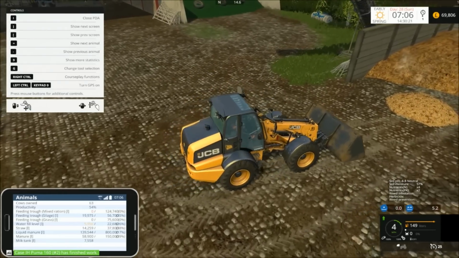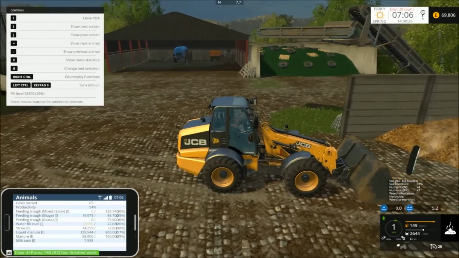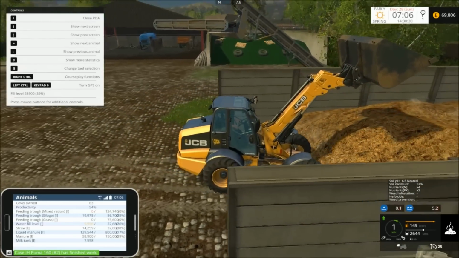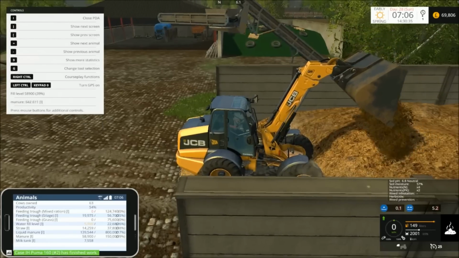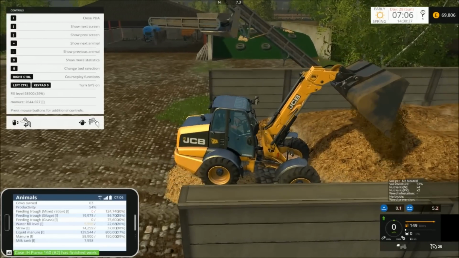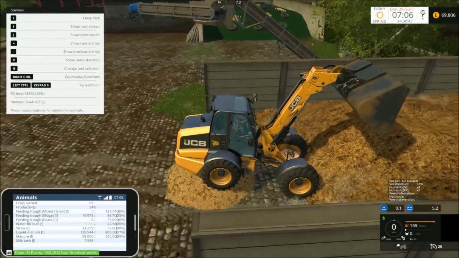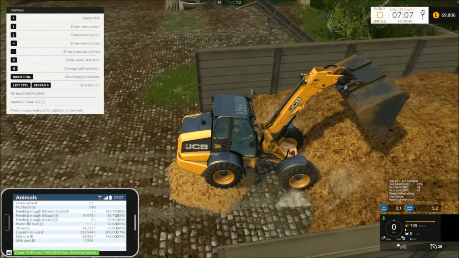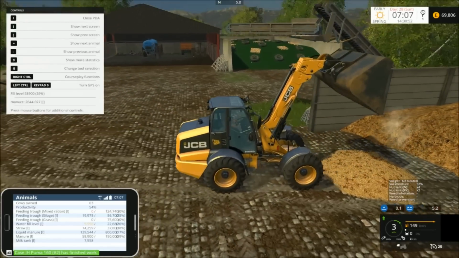Right, let's find out if you can actually empty the placeable heap as well. That would be a yes. Cool. So you can empty the placeable heap and it's not going back. Why are you going back? Oh, it's gone to the placeable heap.